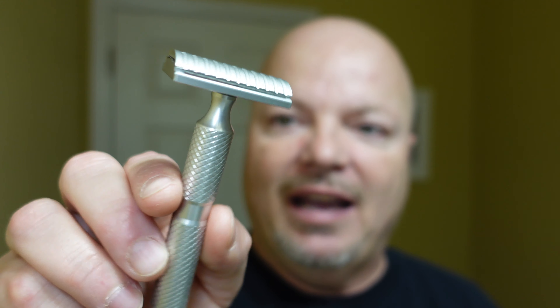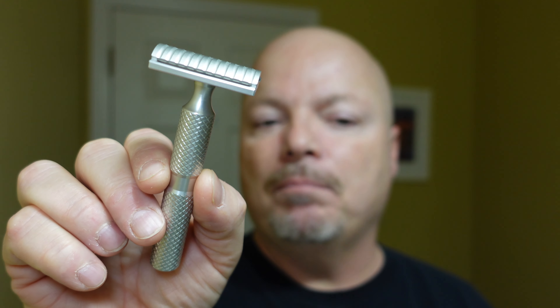The aluminum razor we have here today is the Timeless. I believe the model on this one is ALSB 45. It is $75. It also comes with a stand so you don't get nickel and dimed for the stand, which is pretty awesome. It has a 0.45 blade gap, but it manages to still feel fairly efficient. It's made in the United States of aluminum at Timeless and it's really, really nice.